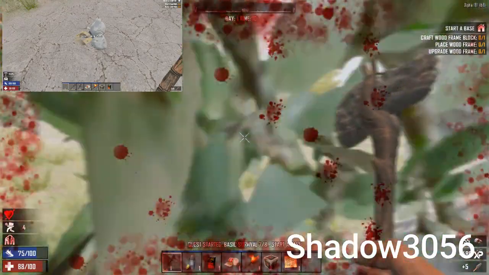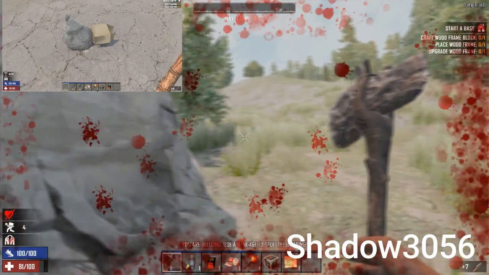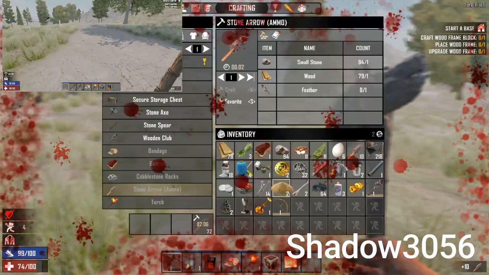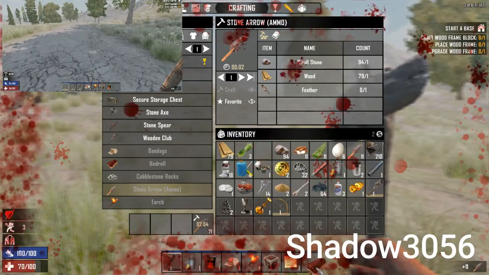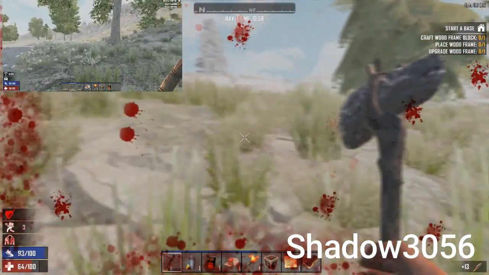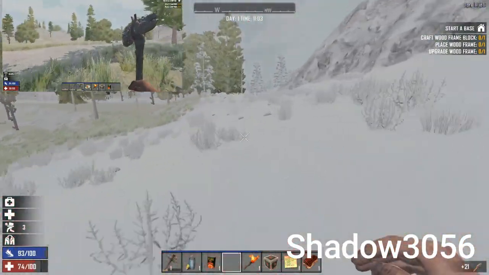This is Shadow3056. He's being killed by a zombie right now. Ooh, what just killed him? Is that a spider zombie that just killed him? I think that was. He's dying desperately. He's in need of a bandage. He's gonna put his bedroll down, which is super smart, because once he has his bedroll down, he can spawn there if he dies. Here's a little sped-up version of what happens.